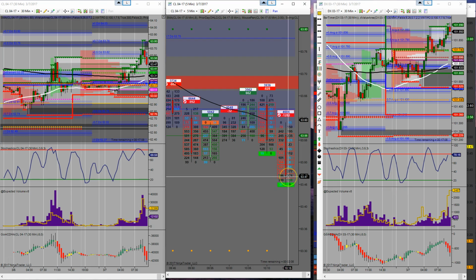All right, nice breakdown. Got one off at 46 for 30 ticks. Gonna leave my stop where it is for the moment, and see if we can pull another one off at 36. So, see if we can just keep on pushing down at this point. So 53.36, set a limit. And it is in. All right, 3 contracts short, 53.76. Stop sitting at 66 to lock in 10 ticks, and look to pull one more off at 53.36 for, what's that, 40 ticks? Yeah, 40 ticks. All right, be back in a minute.